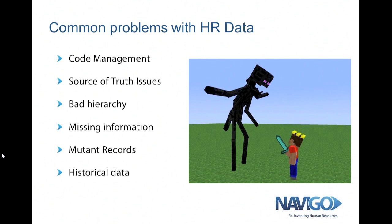The next one is also missing or inaccurate records. So this can be a common issue since HR departments may not have been collecting particular pieces of data, and then all of a sudden want to start reporting on it, so then they start to collect it and obviously need to retrospectively collect it as well. So an example of this is occupancy information, and I've seen this one a bit where, again, people are on temporary positions and they're not updated in the system, or they're outdated in the system, or they're not put back into their old role, and just keeping that up to date can be a bit of a challenge for some organisations. Also, as I mentioned, adding in new pieces of information.